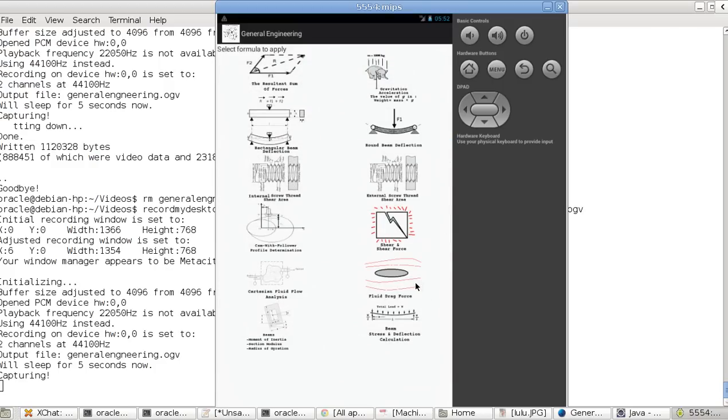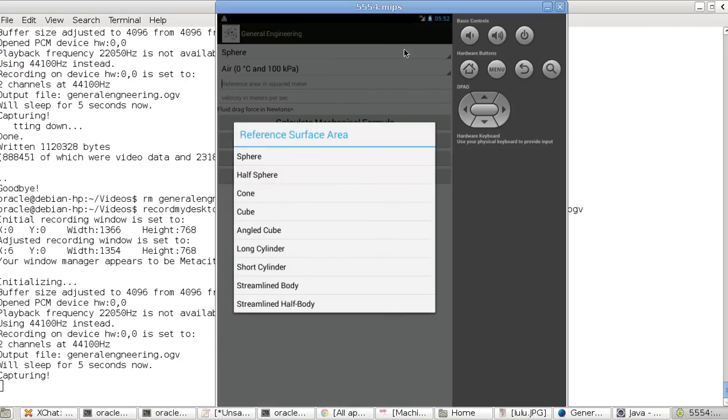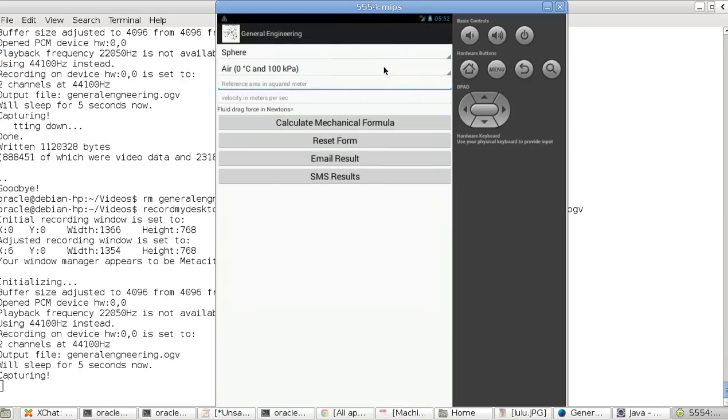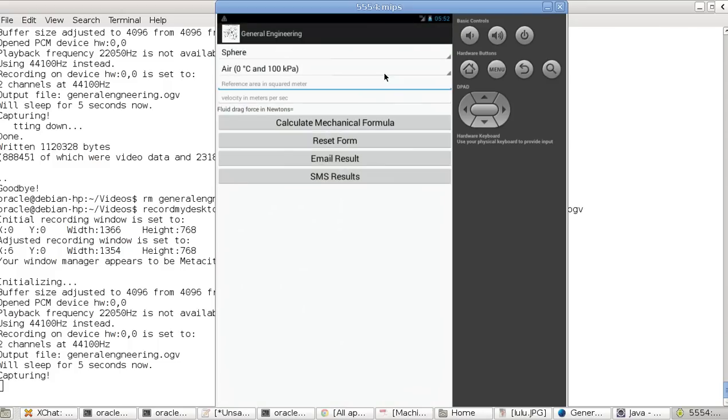Here fluid drag force too, for different shapes, and you can tell whether the fluid that the body is flowing in is air or water.